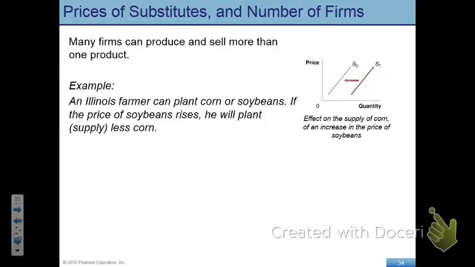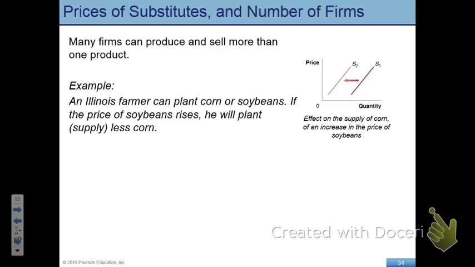Okay, so the next one is this idea of the prices of substitutes and the number of firms. Two things discussed in the same context. Let's start with the first one. So in the demand side, we talked about this idea that goods can be substitute or goods can be complements. In the context of a demand, complementary goods or substitute goods are goods that you either buy together or you buy one for the another one. Coke and Pepsi was substitute, and sugar and coffee were complementary goods for a buyer when he is buying things, right? Are we all clear on that?